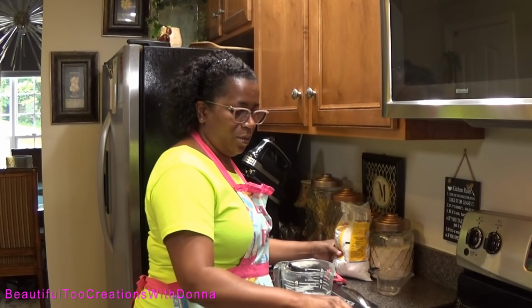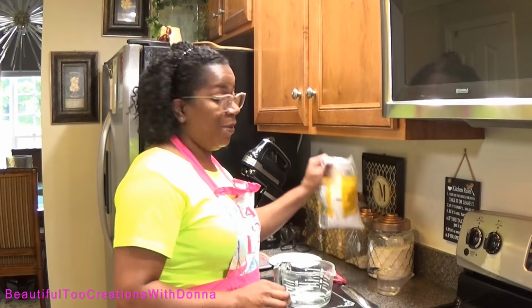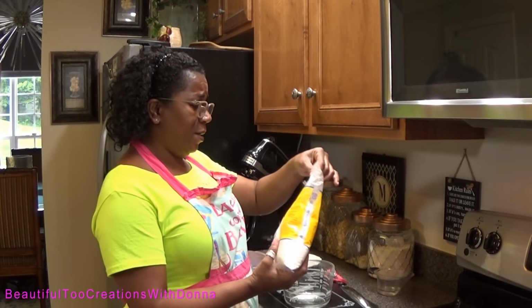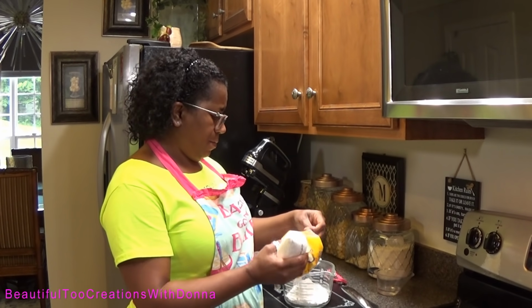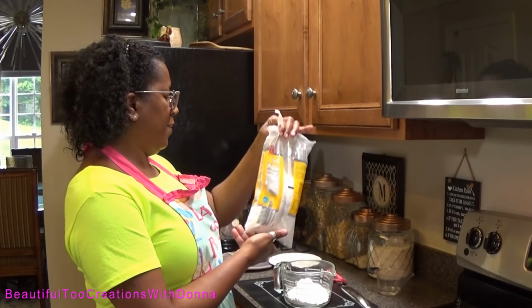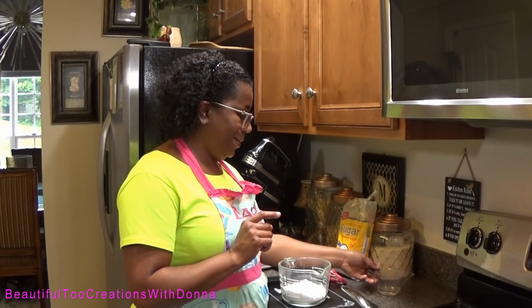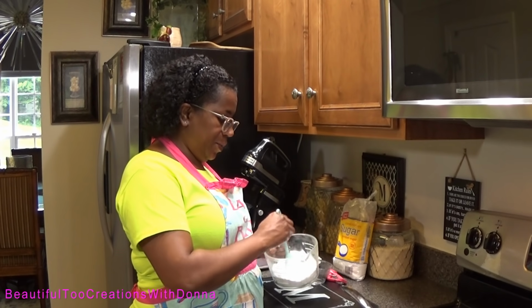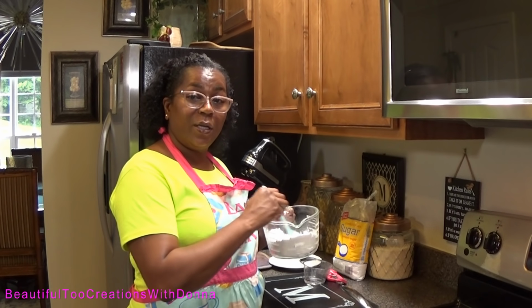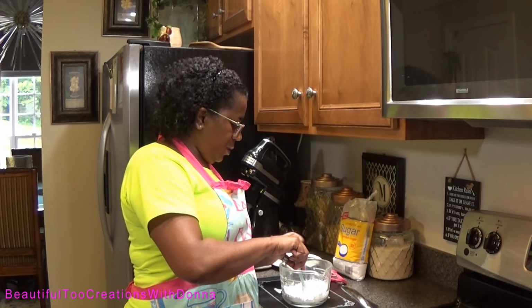Okay, I just want to make sure y'all can kind of see what I'm doing. And y'all know I don't measure, for the most part, when I do this glaze, okay? And it's real simple. I'm not even going to add flavoring to it. I'm just going to do powdered sugar and water. But as always, add just a little bit of water at a time. It's probably about a tablespoon or two to get it to your desired consistency. And I want it a little thick.